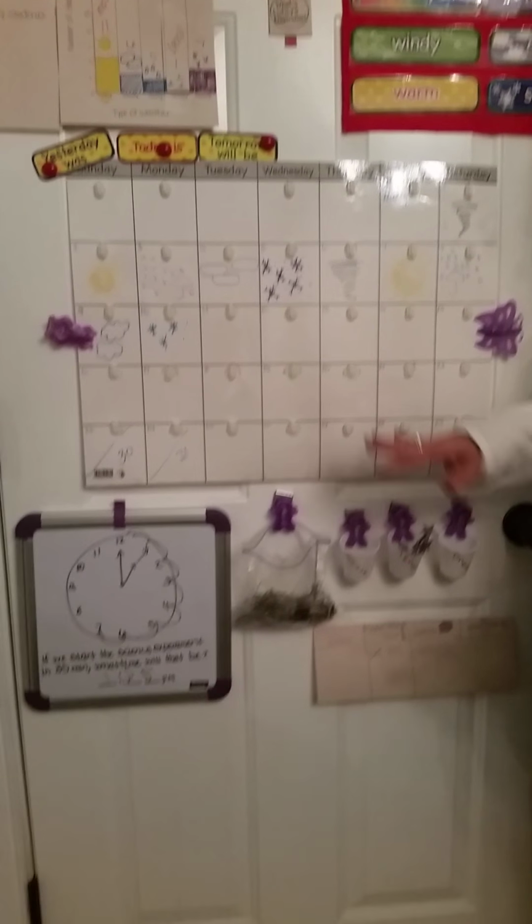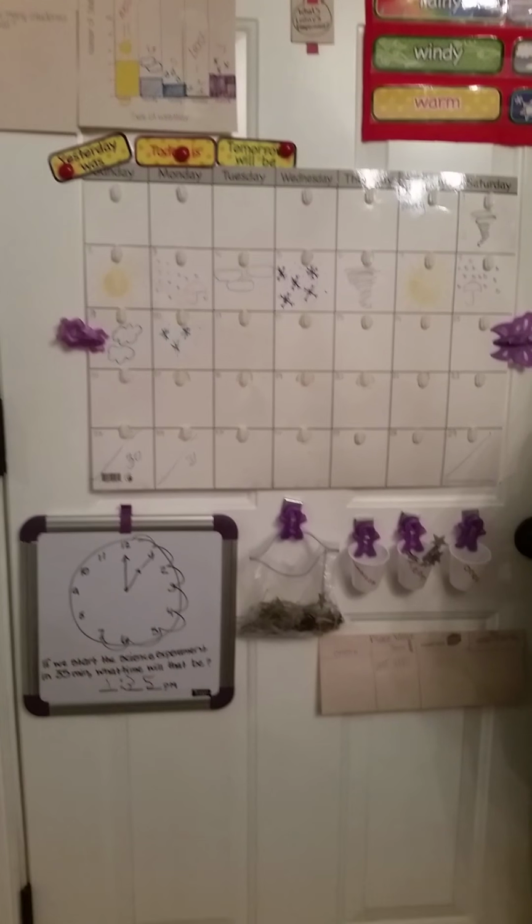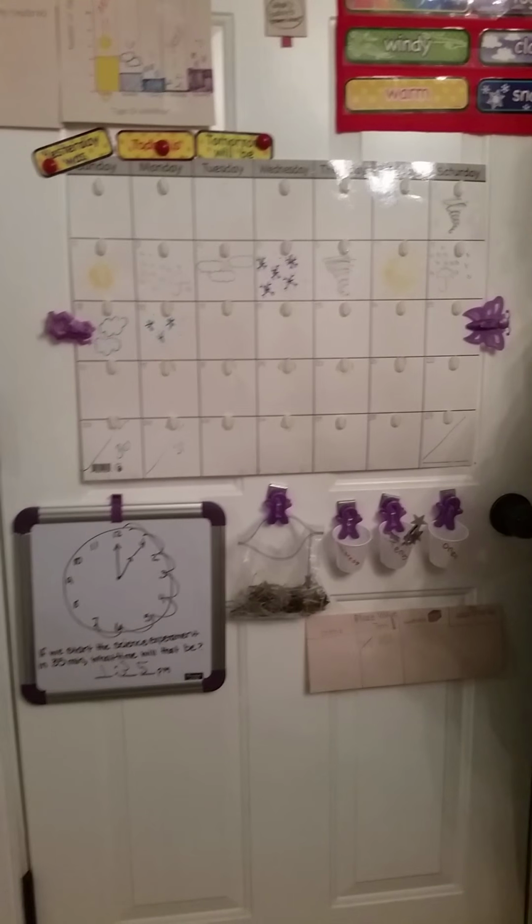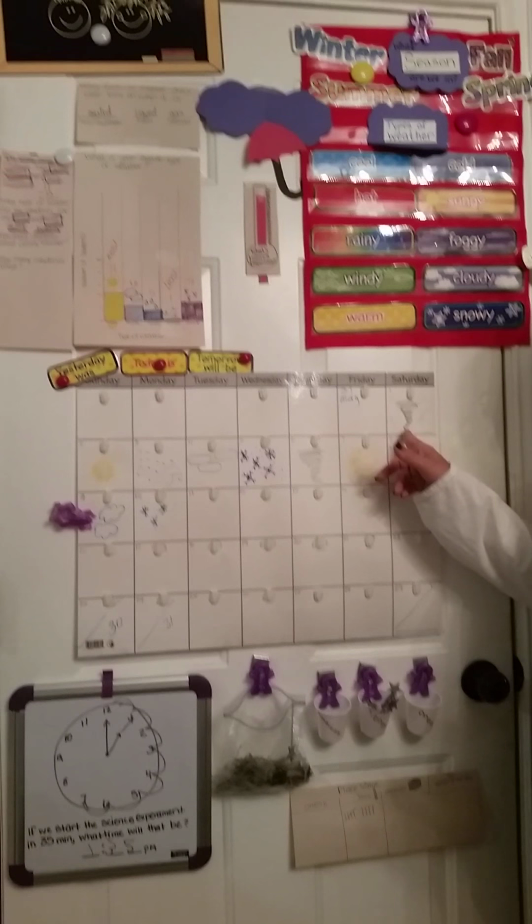Once we get on our field trip, we'll address our math calendar board. We would establish what day it is, and we would fill in the board with the pattern we chose. Since today is the first, it was going to be a tornado day, that's number 1. Our next pattern is the sun, rain, cloud, snow, and then the pattern starts all over again: tornado, sunny, rainy, cloudy, and then today is Monday. A student came up and said that it was going to be snowy, so that was our pattern.